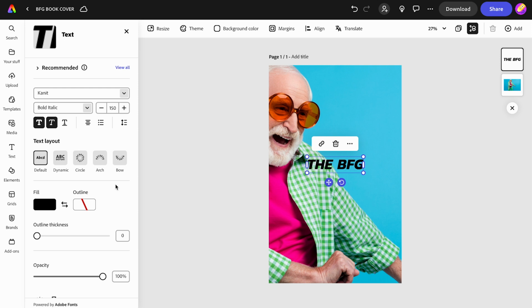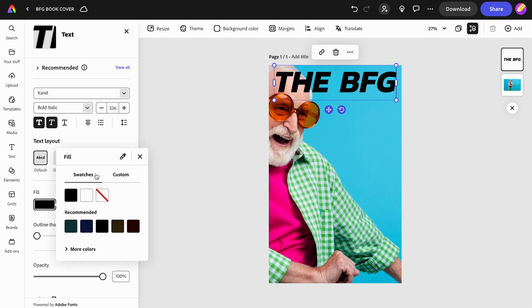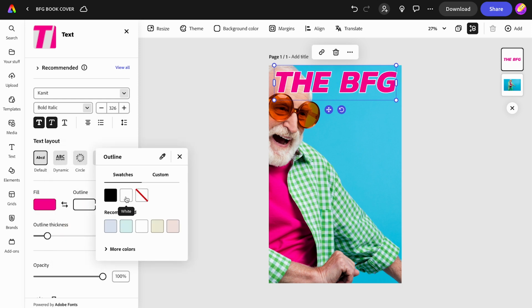So there we go. And then in terms of size, I'm going to size it up so it's a lot bigger, and then pop it right in the middle there. That'll do, just about there. But the color, what I'm going to do here is pretty cool. I'm going to go to the fill box on the left hand side, click it, and you can see you've got this little dropper tool. This means you can select any color on the page, and I'm going to select this man's t-shirt here because I think that's going to look cool. And then in terms of an outline, you can put one on there. Let's put a white outline. Yeah, I think that works really well.